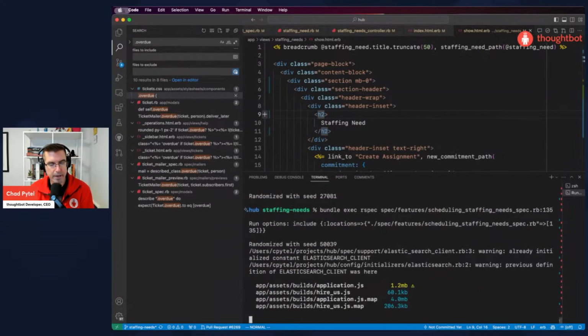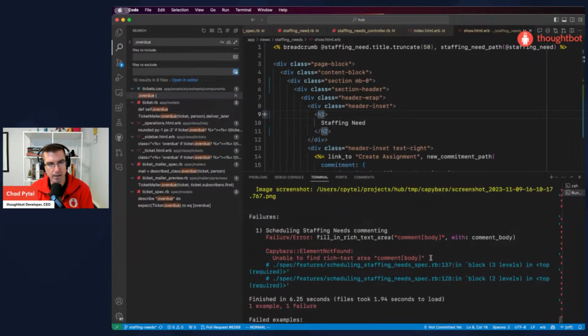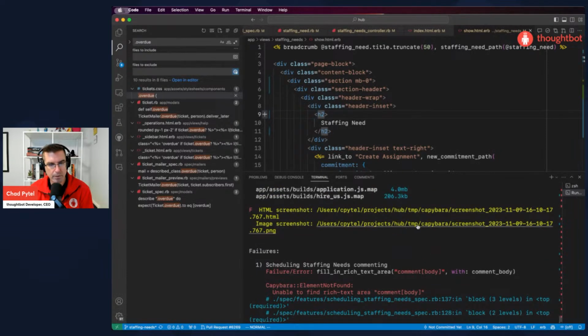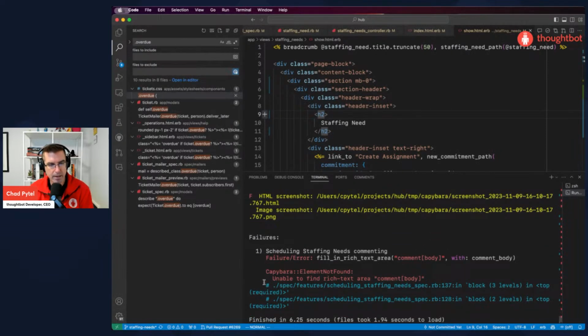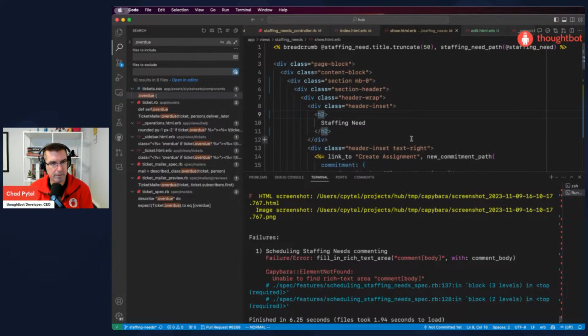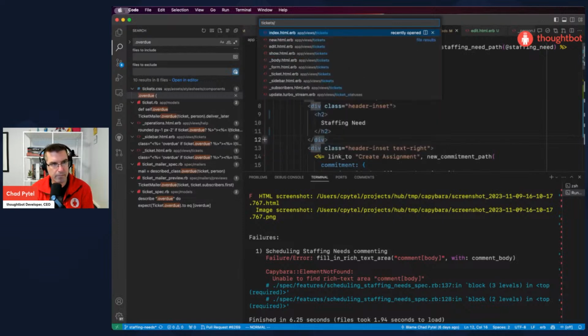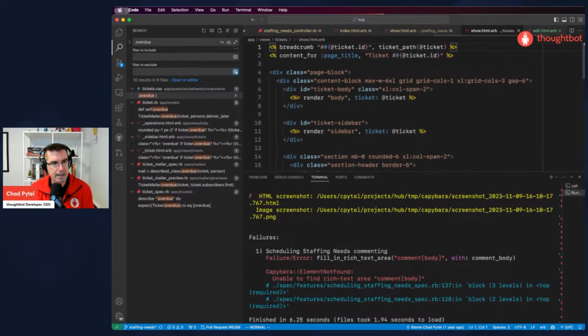You may have, I didn't call it out, but we have a gem that when the capybara specs run with Chrome, with the headless web browser, it's actually checking for accessibility things as well, which is pretty nice. So we can see that the specs have run and unable to find the rich text area comment body. There's nothing because we haven't added the comments functionality yet. So now we can go over and grab the markup for adding commenting.